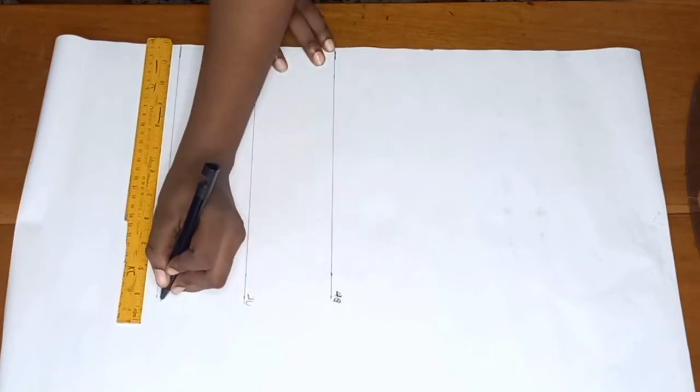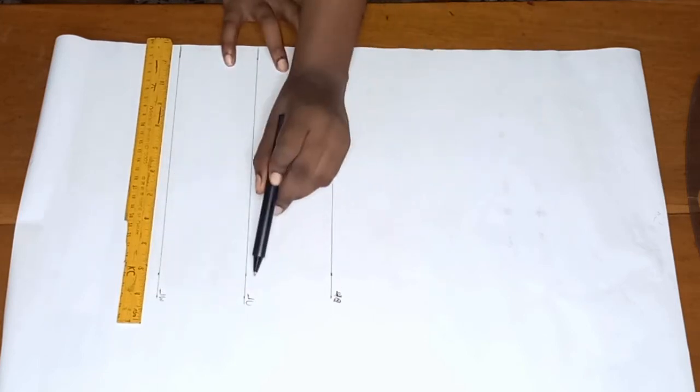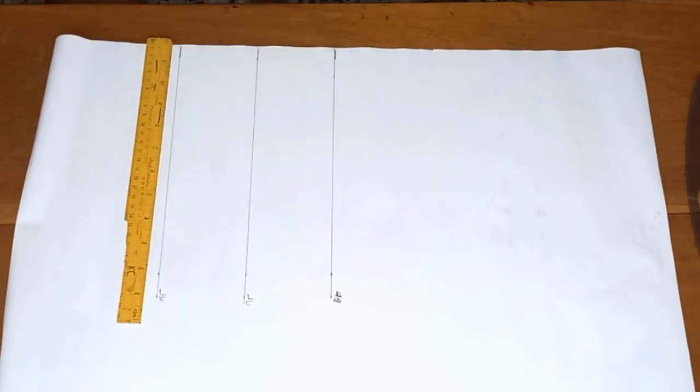You guys remember to relax and have fun. You will make mistakes and those mistakes can be corrected. So yeah, that's why we're making a pattern.